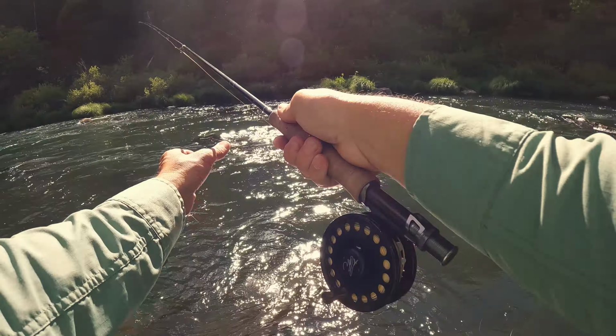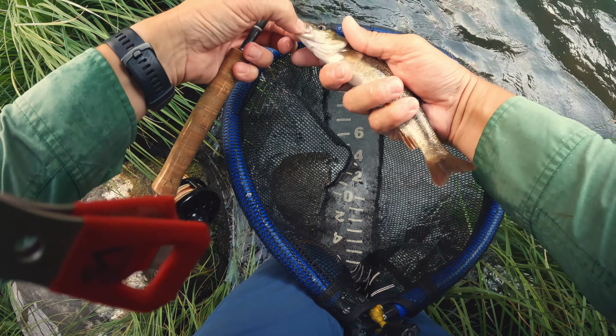There's an osprey up there and he's upset that I'm catching all of his fish. Oh, there we go. Right at the feet. Just a little one. We got a pike minnow in here. A little one.